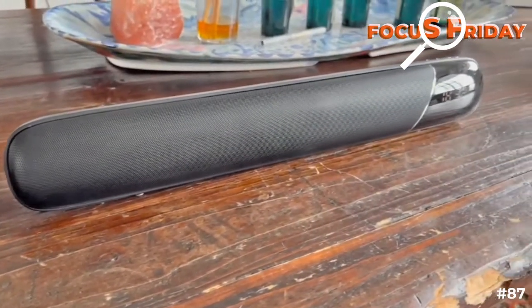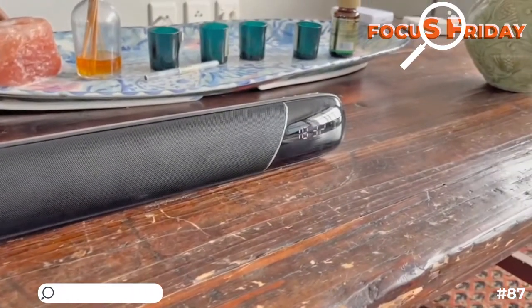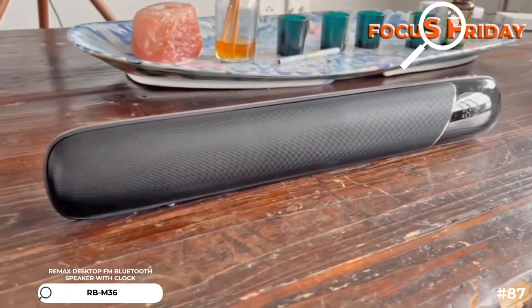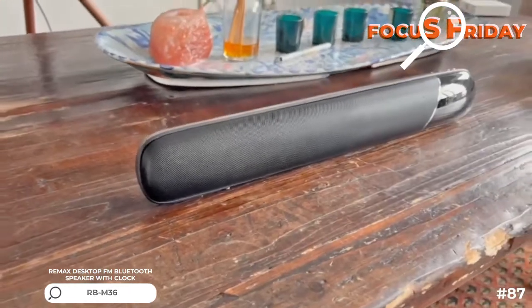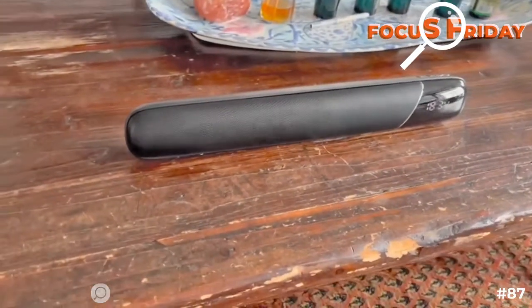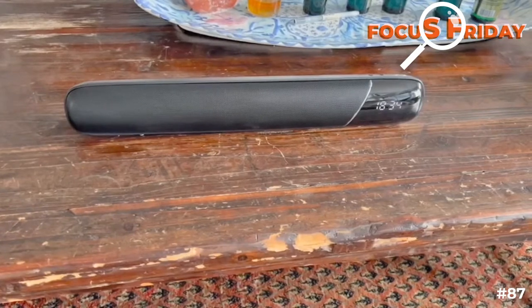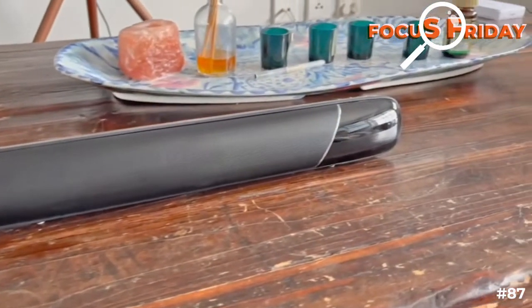The first is this amazing wireless speaker. As you can see it's flat and narrow, which makes it brilliant to put under TVs. You can put it really anywhere on a shelf — it doesn't take up much space, and you get this really great room-filling experience. It is completely wireless and it's got a clock. It's super easy to use and set up.